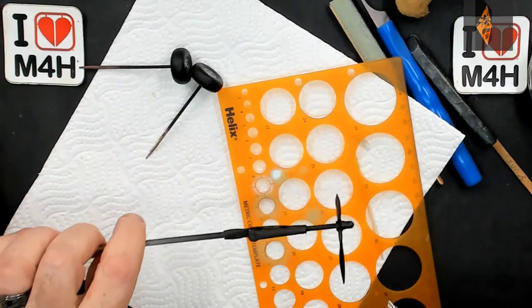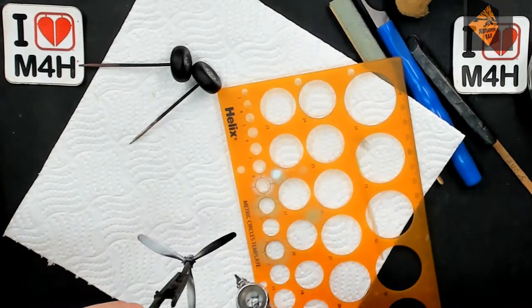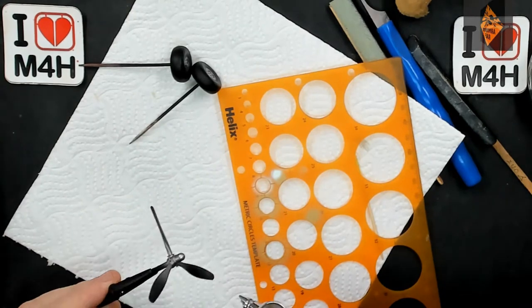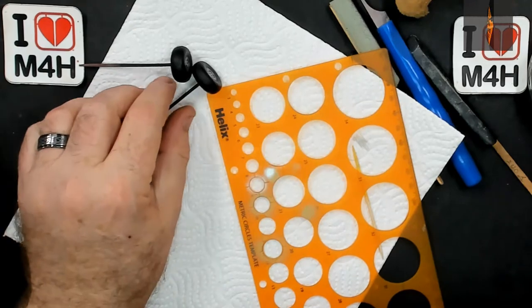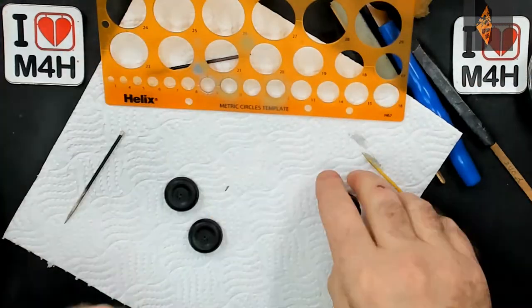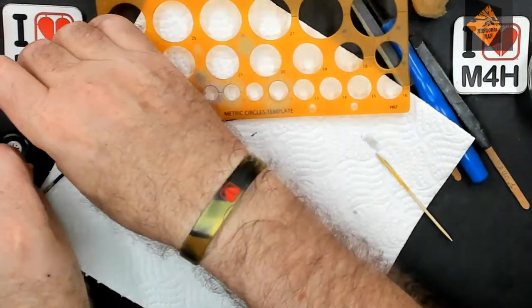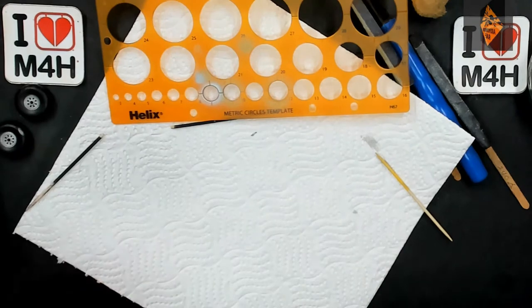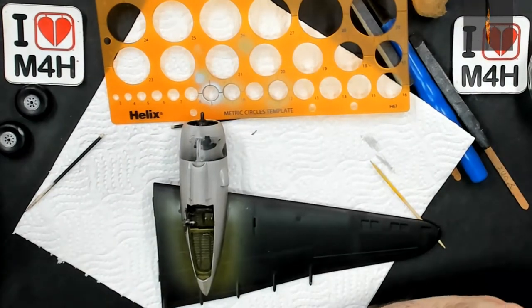Now the props. And back to the wheels. That's the wheels done. Now what I'm going to do is spray the areas where I'm going to be chipping.